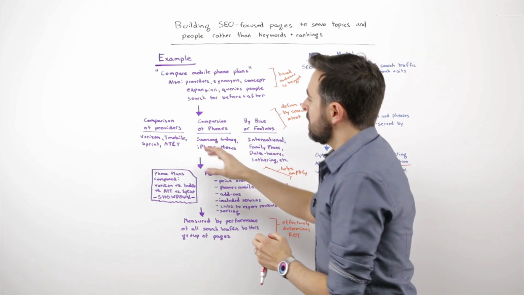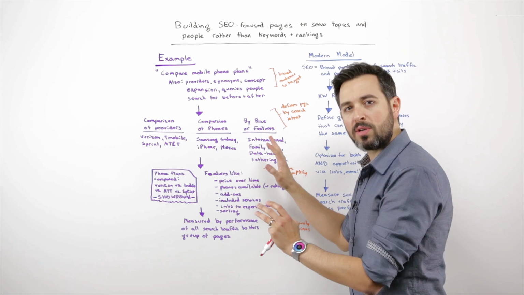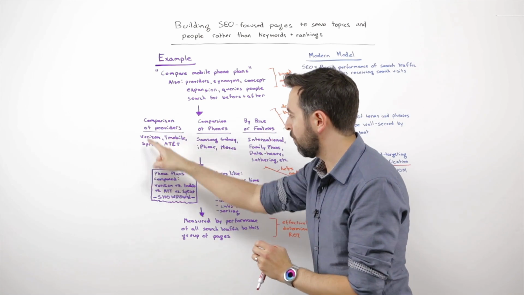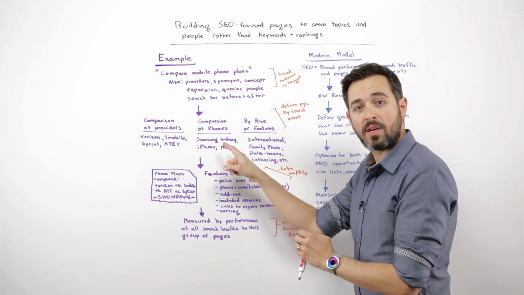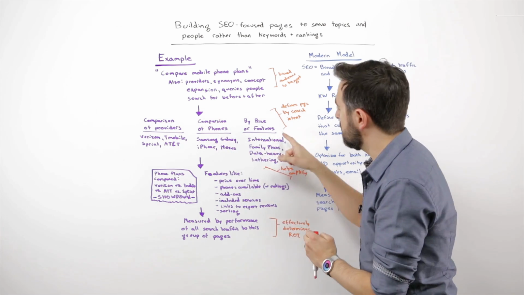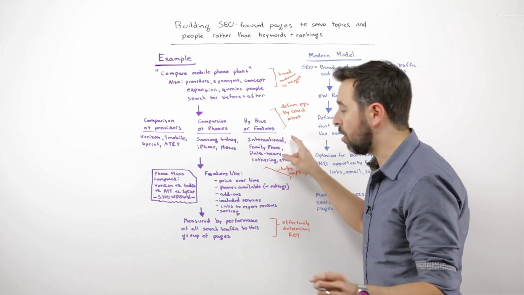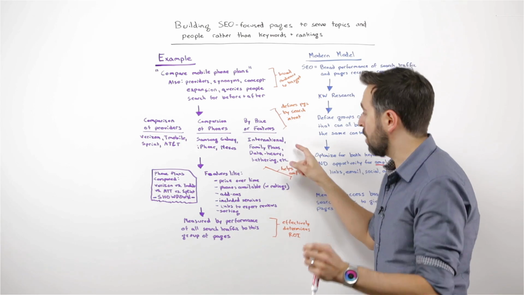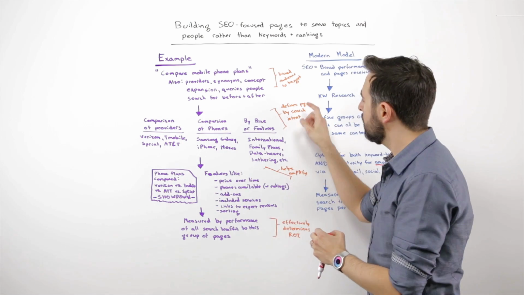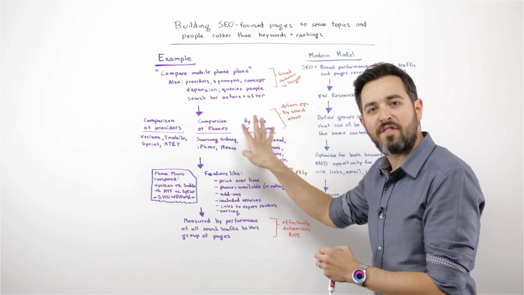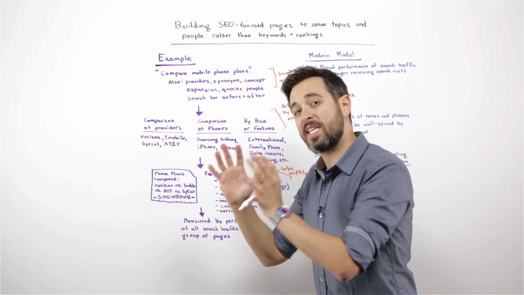Fine, fair. So now I'm going to define the groups of keywords that I care about, right? So I have comparison of my providers, Verizon, T-Mobile, Sprint, AT&T, comparison of phones, the Galaxy, iPhone, Nexus, by price or features, right? What about people who are really heavy into international calling or family plans or travel a lot, need data heavy stuff, or doing lots of tethering to their laptops, right? So this type of thing is what's defining the pages that I might build by the searcher's intent.